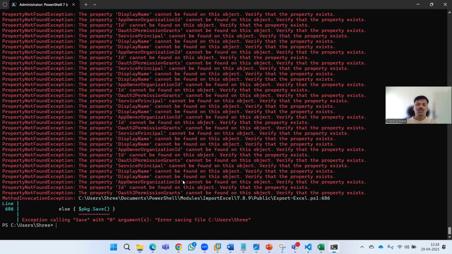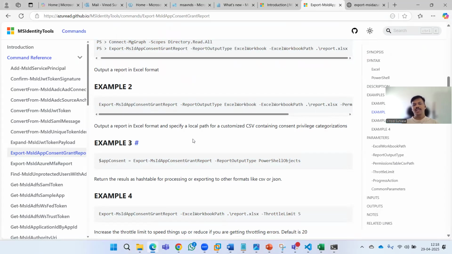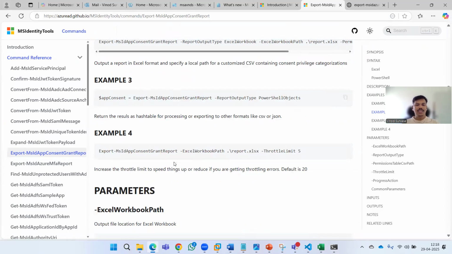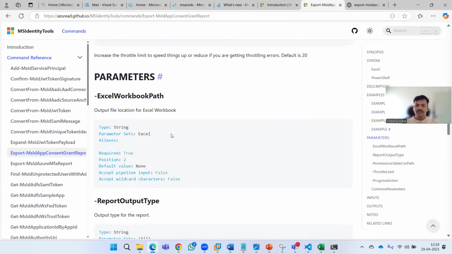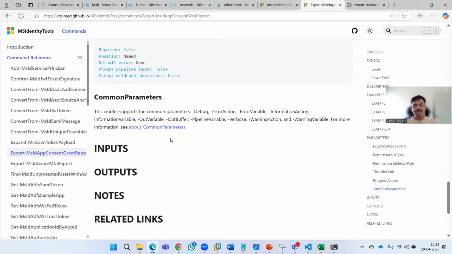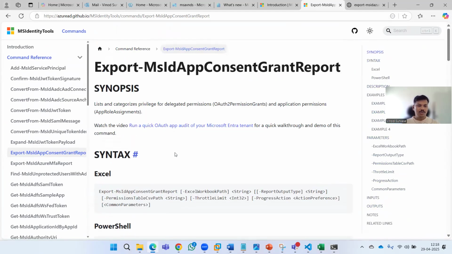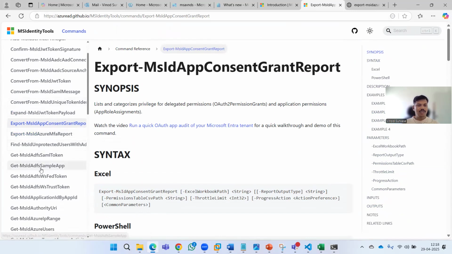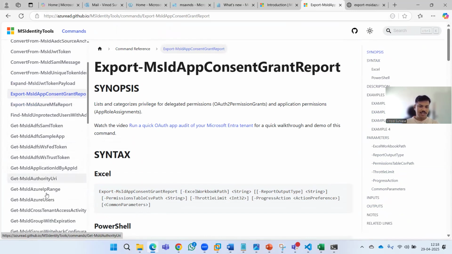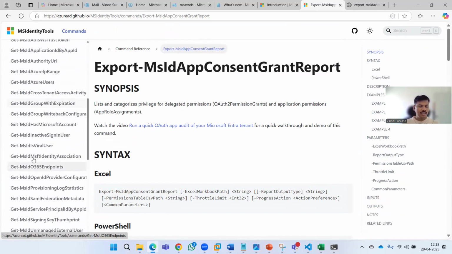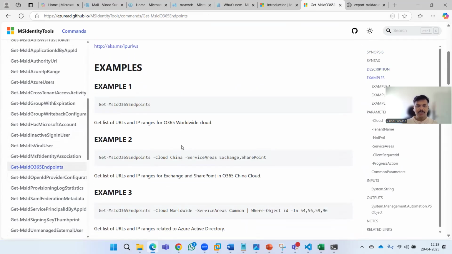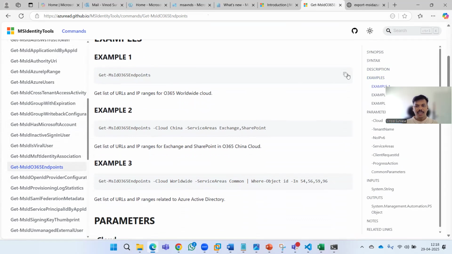And not only this one was failing, but there are many different cmdlets which we can try and test. And definitely it's worth exploring and testing and doing all the different exports and getting the details about its applications or whatever you wanted to export and perform the actions, right? So yeah, this way we can go ahead and run it.